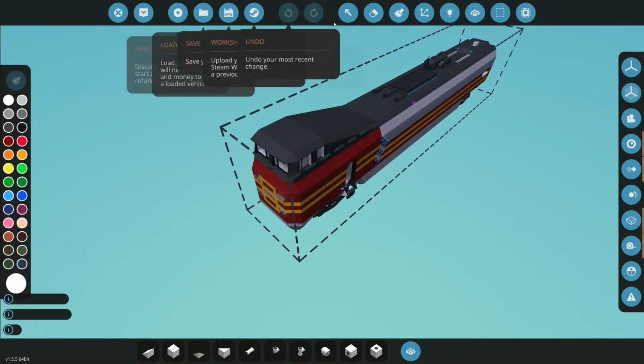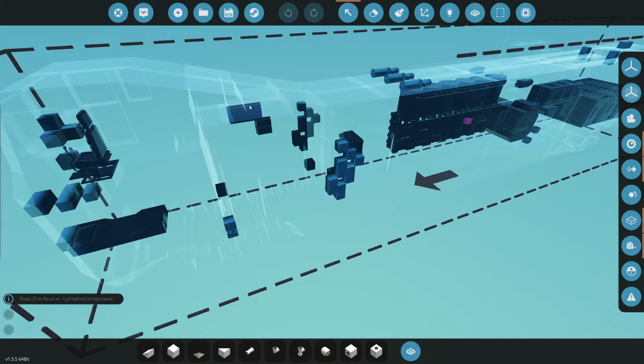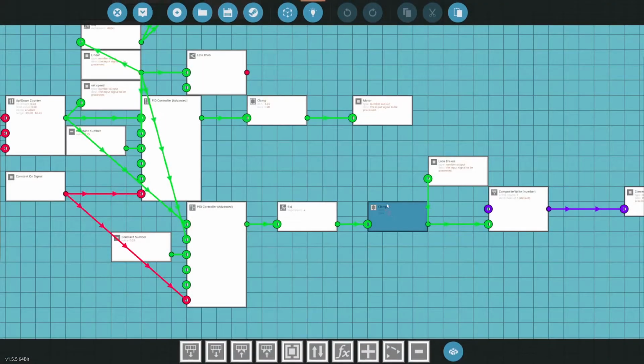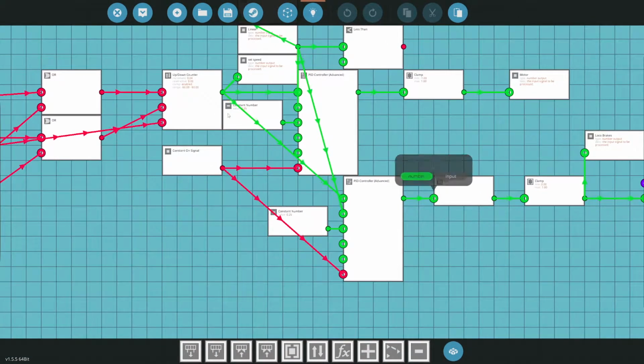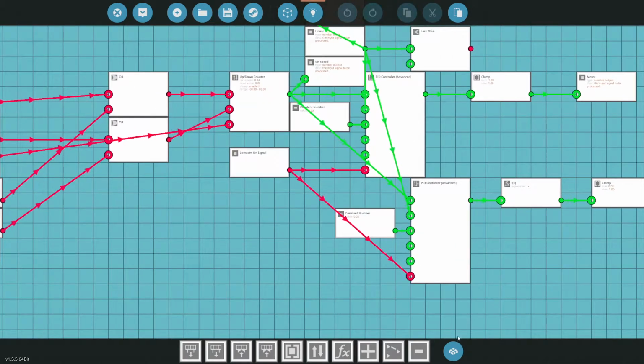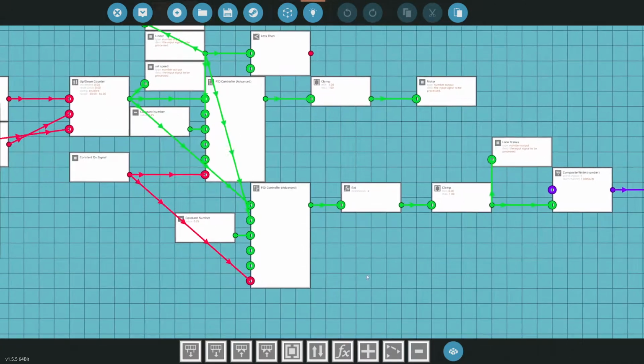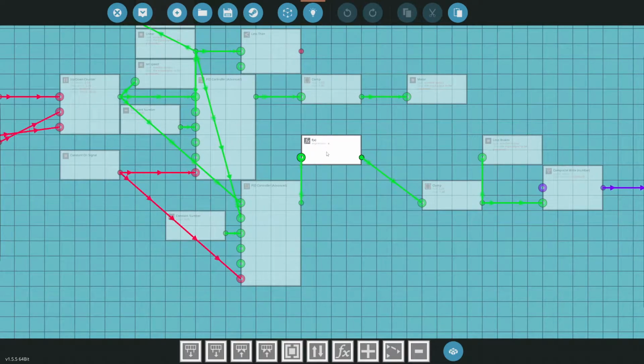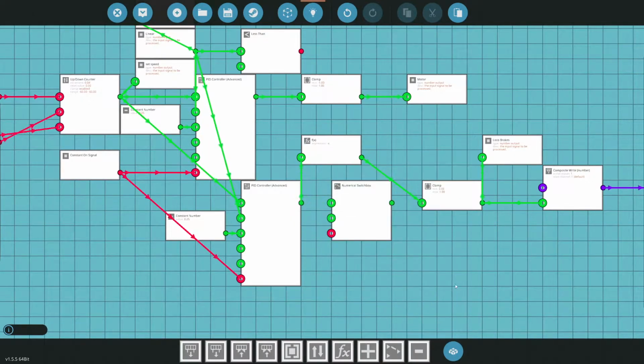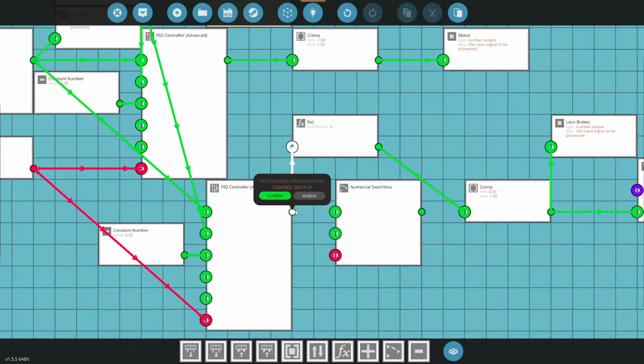Should be able to fix this reasonably simply with, if this number is negative, yeah, so let's try doing this with a switch box here.